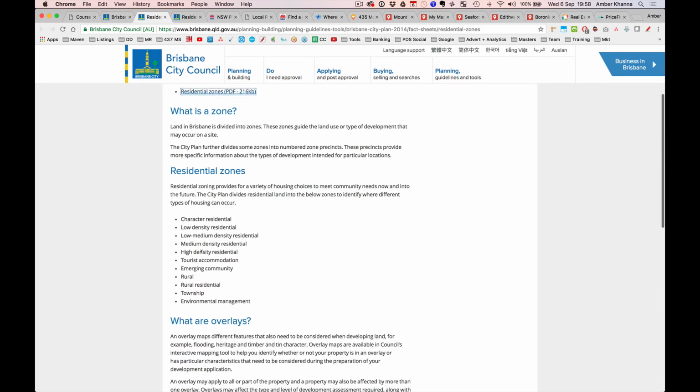You can actually put in overlays. So overlays are a little bit different from zoning. Zoning will tell you, okay, this is residential zoning, but an overlay is another layer of governance that works on specific areas. So it could have an overlay of bushfire protection. That means that area, although it has residential zoning, is in a bushfire prone area. It could also have a vegetation protection overlay. That means you're in an area where there's a lot of vegetation and they won't let you chop the trees.